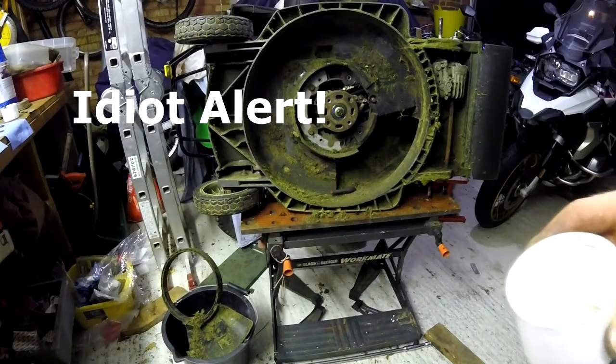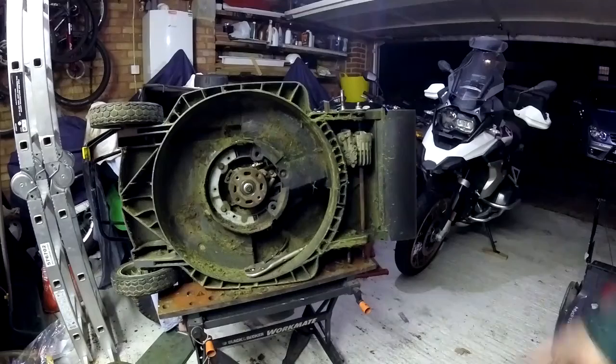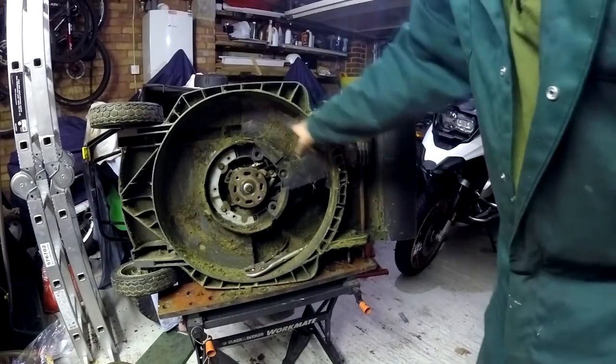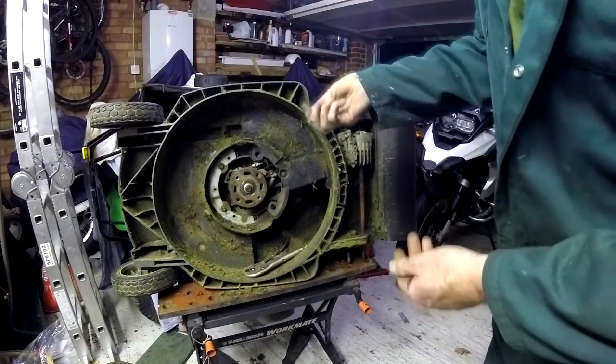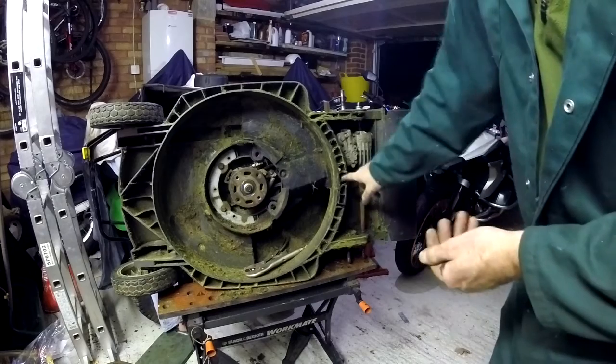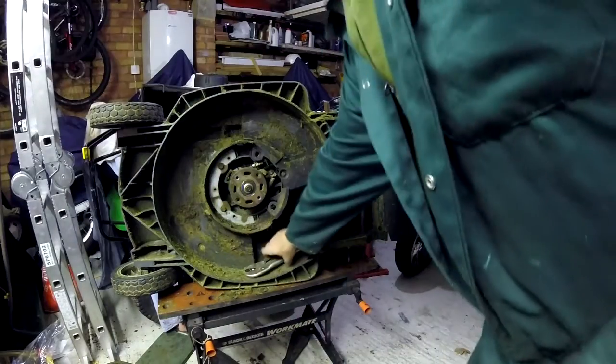And once you've found it, put it away somewhere safe. This plastic panel needs to come out altogether, which is a 10mm at the top, a sneaky little dowel pin, and a 12mm in there. And with those out, it should, with a bit of luck, come out altogether.